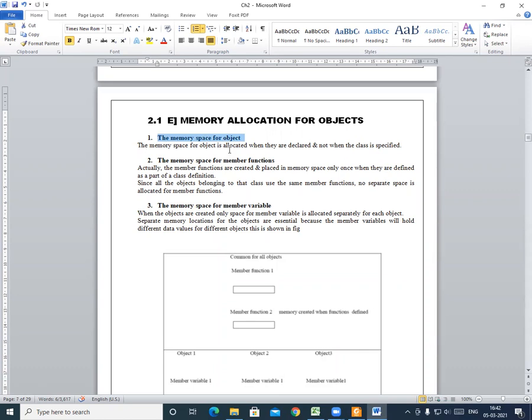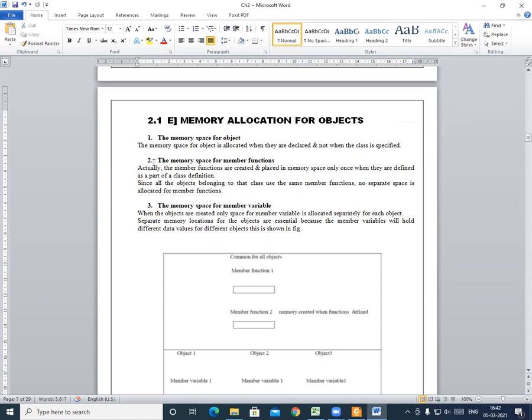So here the memory space for object is allocated when they are declared, and not when the class is specified. If we only specify the class, memory space will not be allocated. When will it get allocated? When the objects are created.